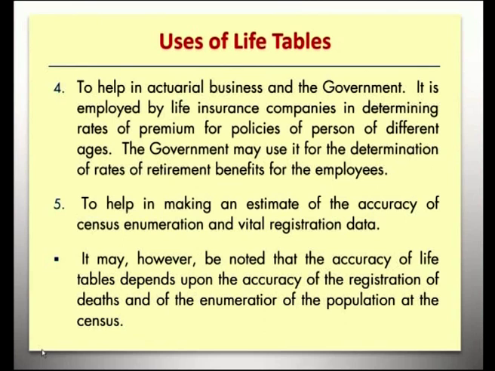Also, to help in actuarial business and the government. It is employed by life insurance companies in determining the rates of premium for policies of persons of different ages. The government may use it for the determination of rates of retirement benefits for the employees. It also helps in making an estimate of the accuracy of census enumeration and vital registration data. It may be noted, however, that the accuracy of the life table depends on the accuracy of the registration of deaths and of the enumeration of the population in the census.